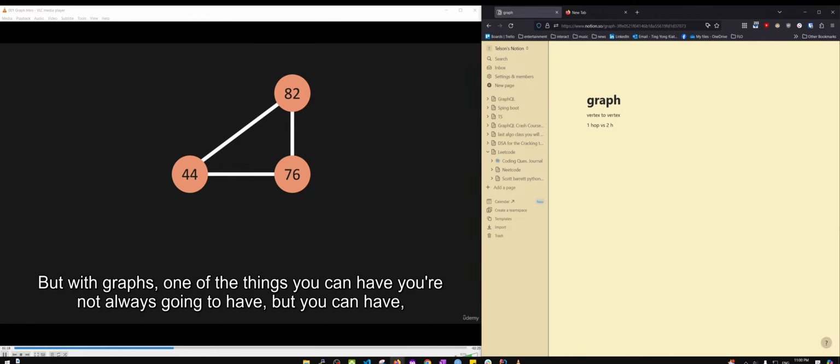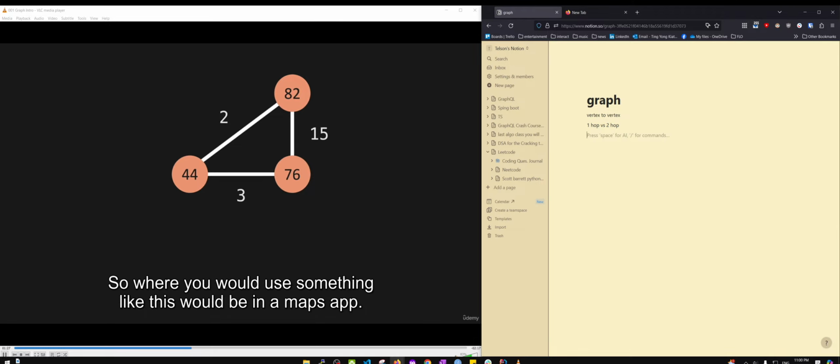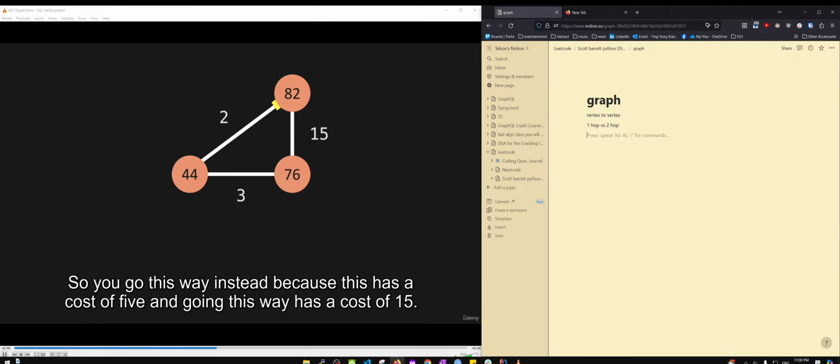But with graphs, one of the things you can have, you're not always going to have, but you can have, are weighted edges. So where you would use something like this would be in a Maps app. You're using Google Maps and the road between 76 and 82 has a lot of traffic, so you go this way instead, because this has a cost of 5 and going this way has a cost of 15.